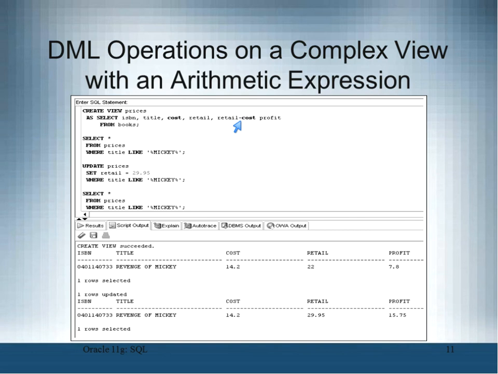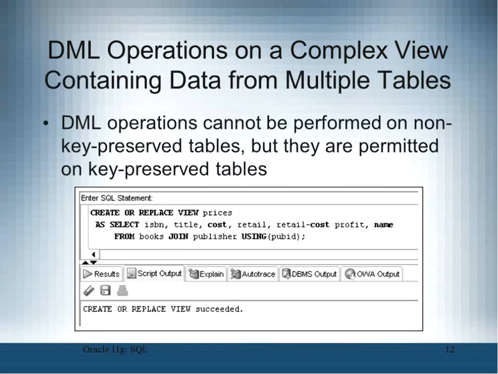This is not a very complicated query per se. So we can perform operations in the select statement and then save that as a view. And when you update, because it's based on one table, you're okay to perform the update, but again, not recommended.